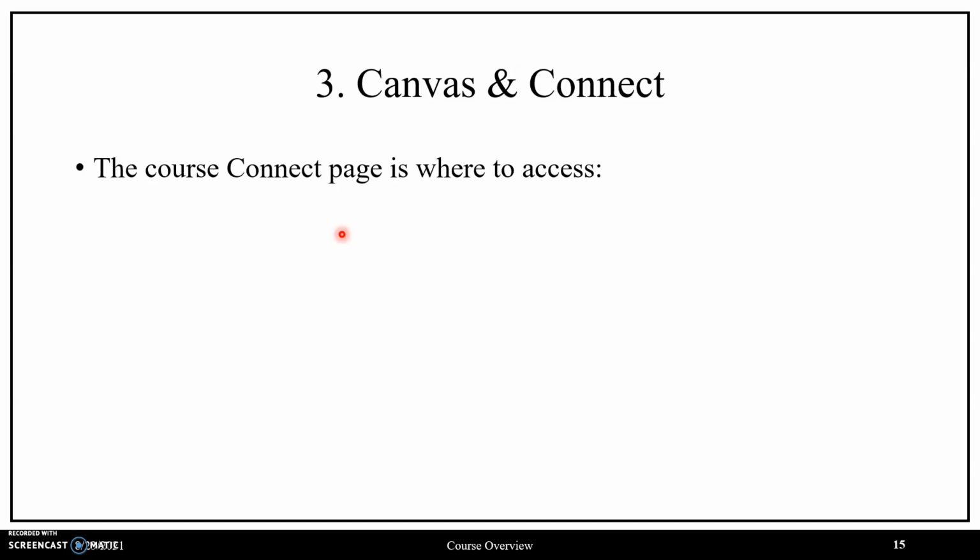And lastly, in terms of our second platform, we have the Course Connect page, which becomes accessible after the purchase of the McGraw-Hill Connect access code, and this is where you'll access the SmartBook assignments for each chapter, as well as each of the 3 prep exams for the course. Where we'll pick up in our next video then is we will briefly navigate through the Canvas and Connect platforms as well.